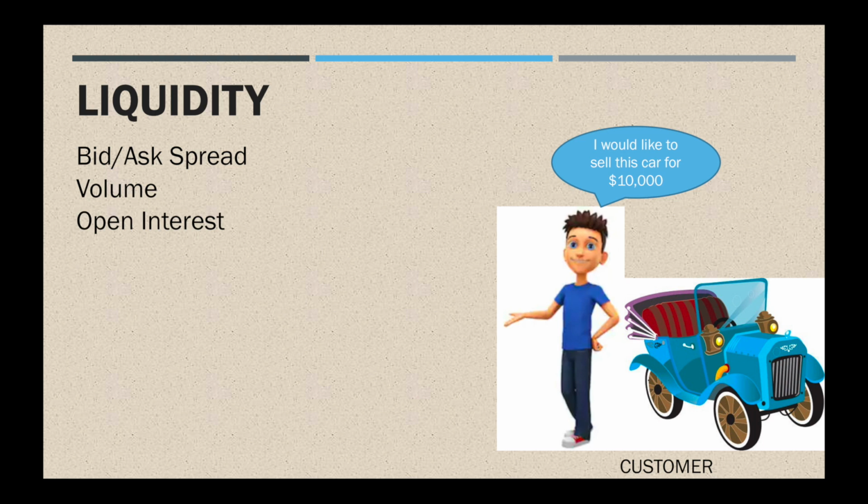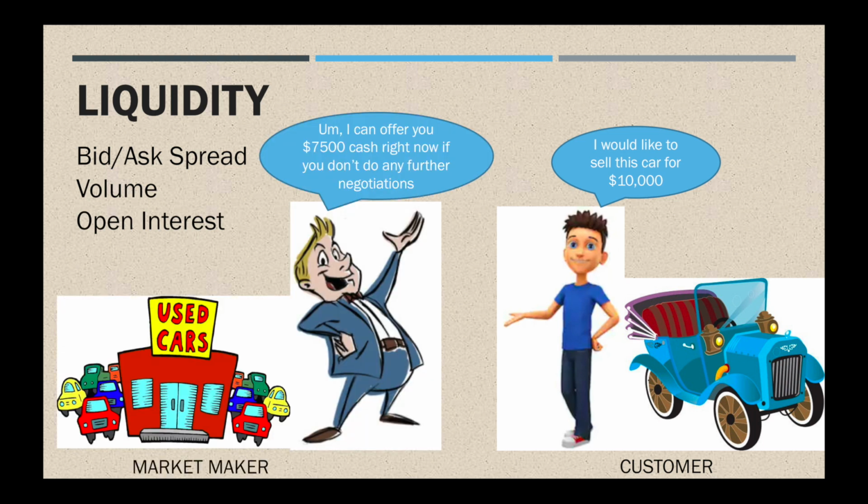And then the other thing he might want to check is the volume. In the last 1 month, how many models like that has he sold? Based on these two parameters, he'll quote you a price. So you wanted $10,000, he may come back to you and say, I'll offer you $7,500 for this. And there could be many reasons why he offered you a lower price. He may know in his mind that he can turn around and sell that car for $12,000.